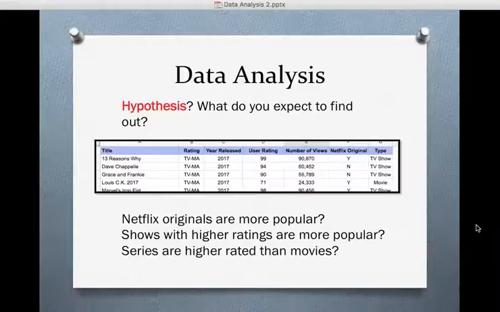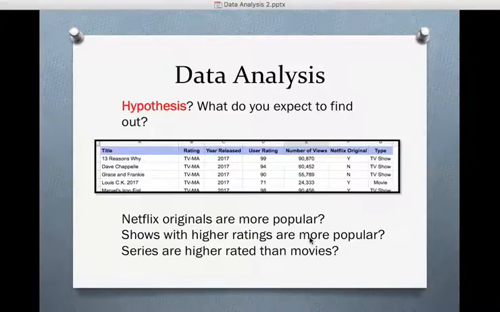Are Netflix originals more popular than the other types of programming that they pick up? Are shows that are rated higher - so in this rating, TV-MA versus TV-14 or TV-PG - are they rated as more popular? The more adult content, the more people like it? Or are series rated higher than movies? So like TV shows - they might have a bad episode, but overall you really like the series, versus if a movie has some bad parts, the whole movie kind of takes. So these are three hypotheses that maybe I can find out by analyzing the data.